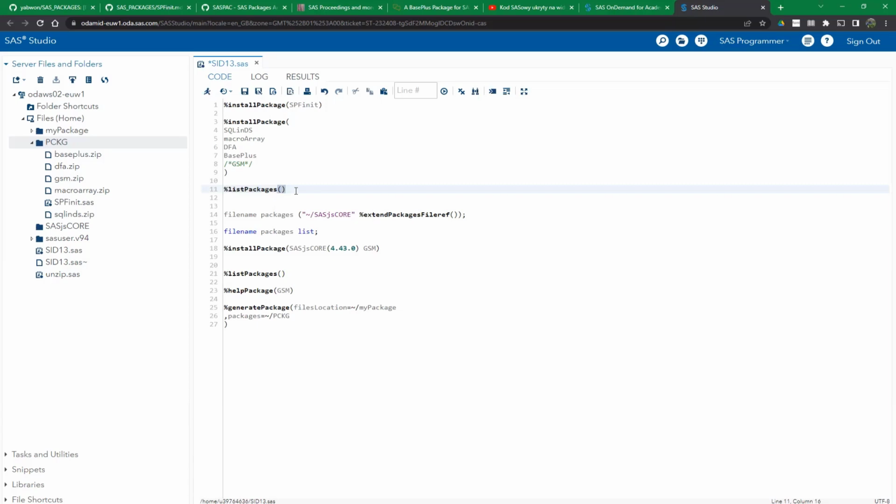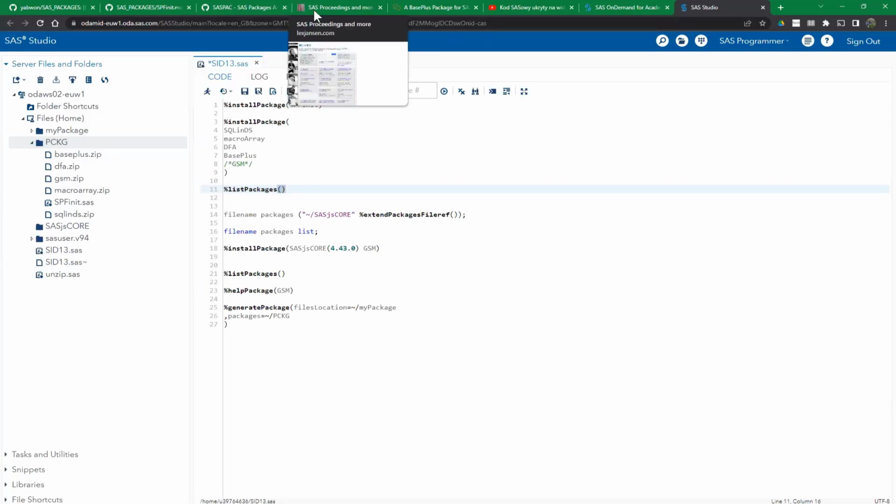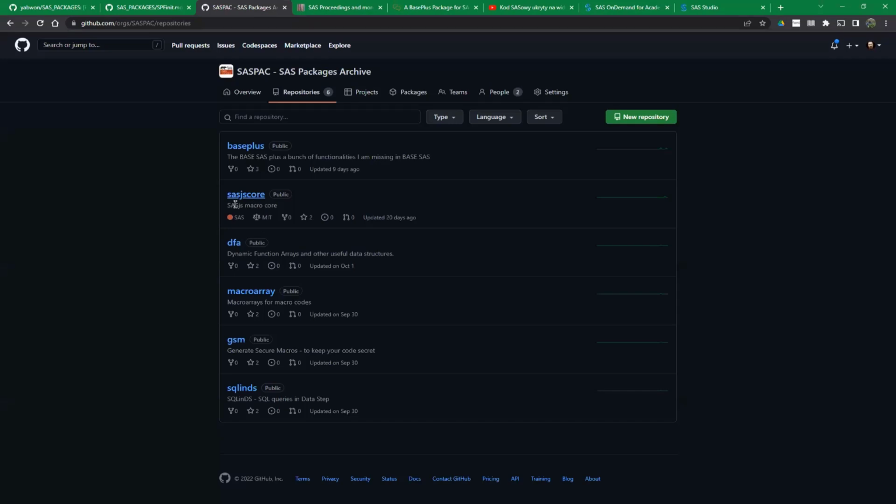But now you want to extend this session, because there's one more piece of news. Some time ago Alan made the SAS JS core macros available for SAS JS server, and he turned them into a SAS package. So basically now in the SAS pack repository, there is one additional package provided by someone else than me. So we are developing. If you're interested in sharing your own packages with other people and you want to make them public in the official repository, just let me know and I will set up one for you here at the SAS pack. So we've got the SAS JS core package with all those macros which Alan and the team are building.